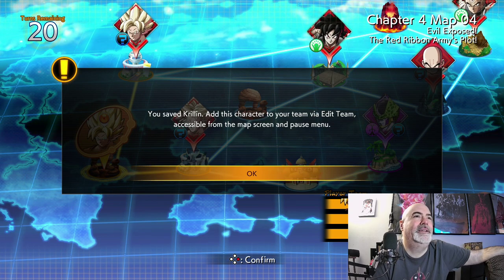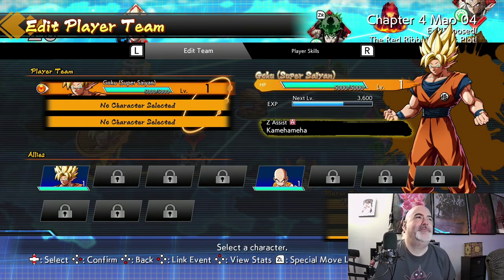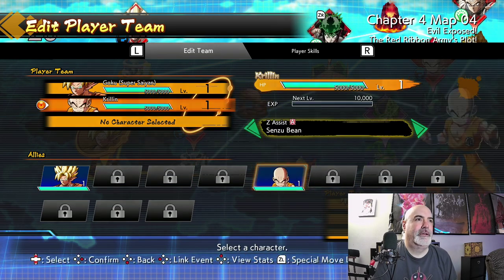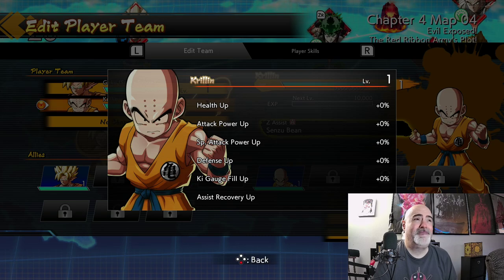You saved Krillin. Oh, I can add him to my team. Can I? He's on my team now. He's at a level 1.